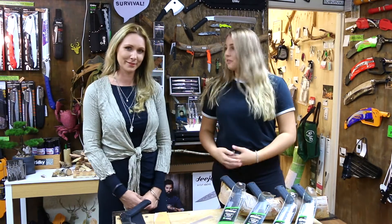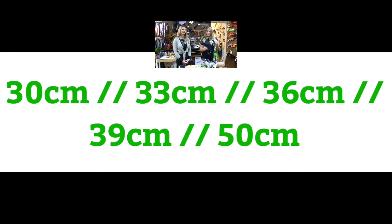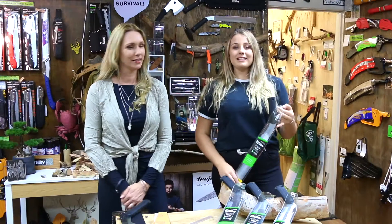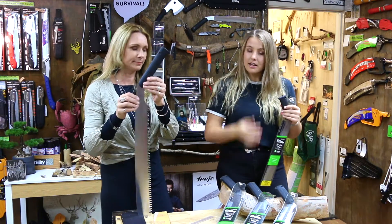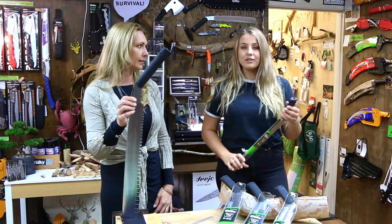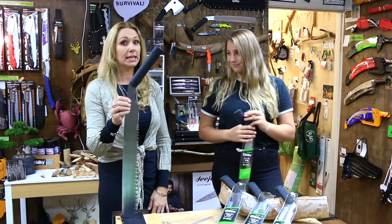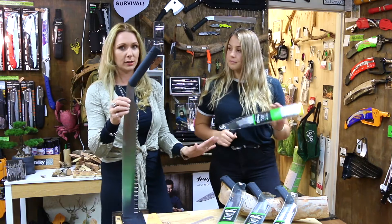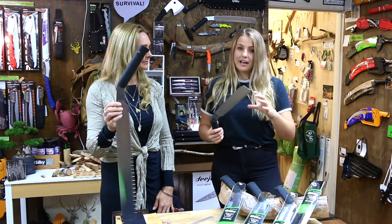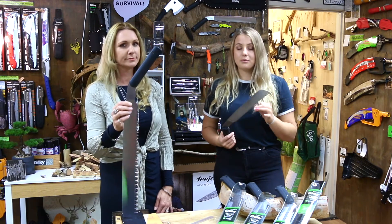But it has little brothers. With the Ganky, the littlest is 30 centimetres in length, then there's a 33, 36, and 39 centimetre, and then you jump up to the 50 centimetre. The difference between the 500 and the other saws is that they don't have a non-set tooth — they have what is called a Retsumi tooth, meaning four rows of teeth that kick out in four different directions. But all the saws in the Ganky range are sharpenable. The other range has teeth starting from 6.5 teeth per three centimetres, gradually going to five teeth per three centimetres — so not as big, but graduating still makes it easier to start your cut.